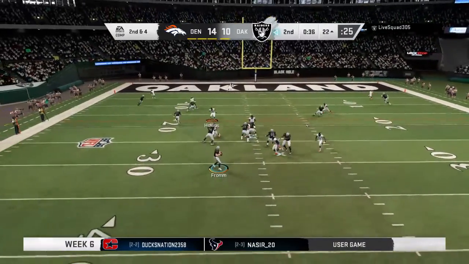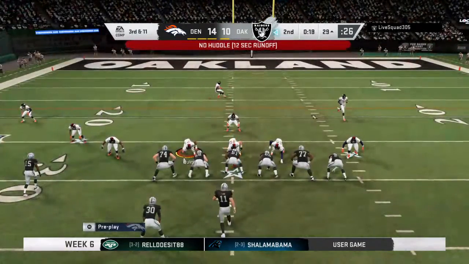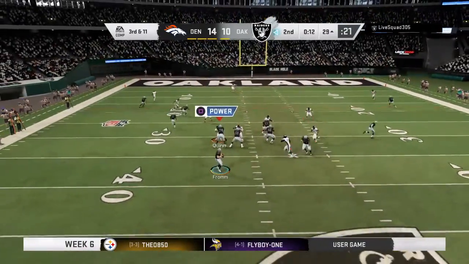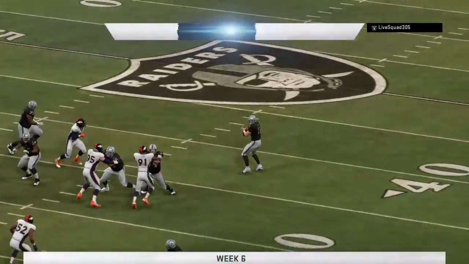2nd and 4. Nowhere to turn this time, and he goes down. Sacked back at the 29. Credit the sack to Von Miller. They're going to look to throw. That'll be incomplete with 9 seconds now showing on the clock.